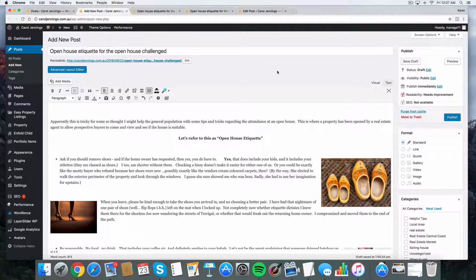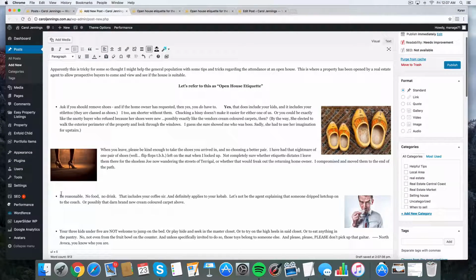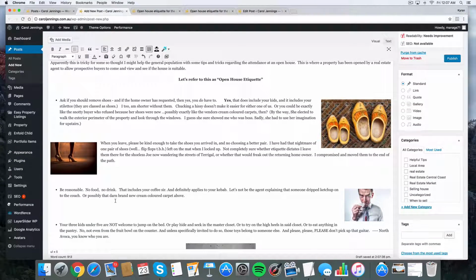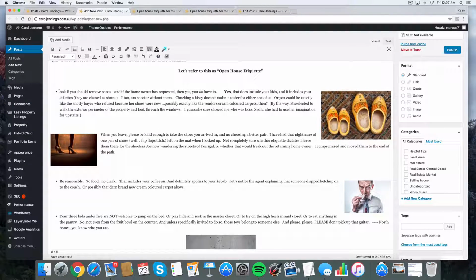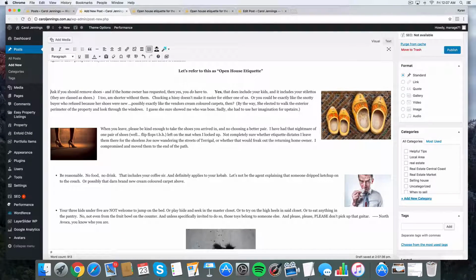Okay, so we're over in the back end now. The first thing that jumped out to me when I was reading through it is these bullet points here. Normally I wouldn't lay it out with bullet points. What I'd do instead is have a heading. So up here, instead of this bullet point, I might get rid of that and just make this a heading.